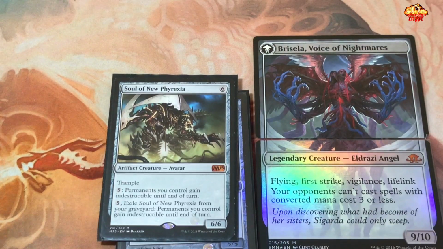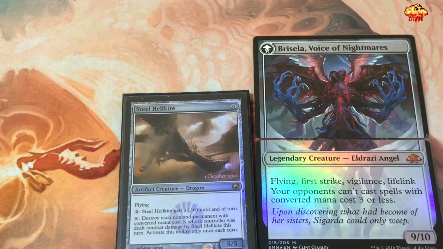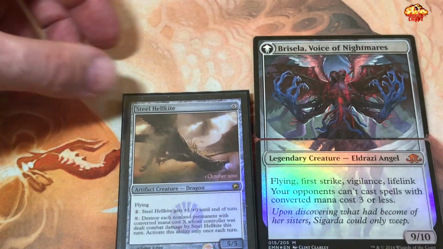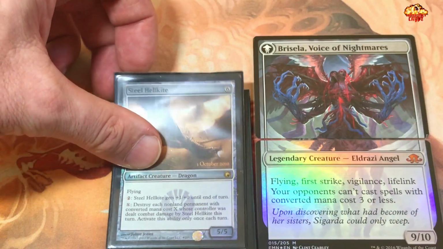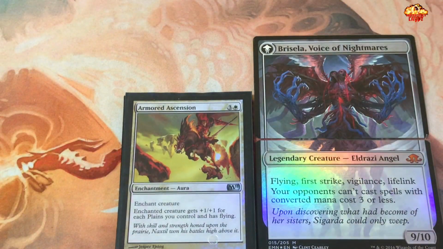Same thing with Soul of Phyrexia. When he's in play, you can have 5 permanents you control gain indestructible until end of turn. Steel Hellkite, 5/5 flyer, helps you destroy problematic creatures. His X can be 0. Destroy each non-land permanent with converted mana cost X, so you can destroy all those treasure and token cards or anything else you need to get rid of.